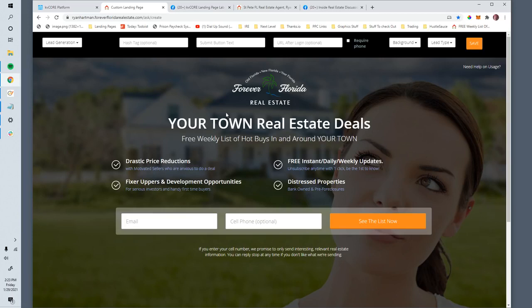So the other request we had was for motivated sellers for real estate investor wholesalers, if I was interpreting that comment correctly. So the process looks very much the same. We'll do hashtag motivated seller. The submit button is going to be something like, yes, I need to sell. Tell me more.